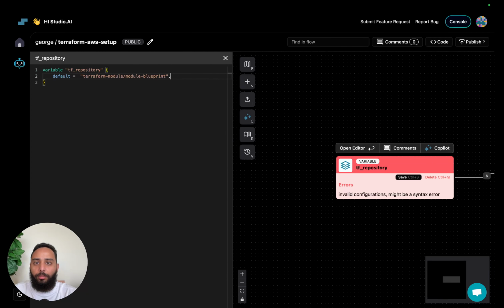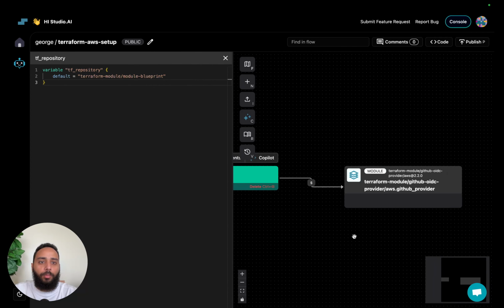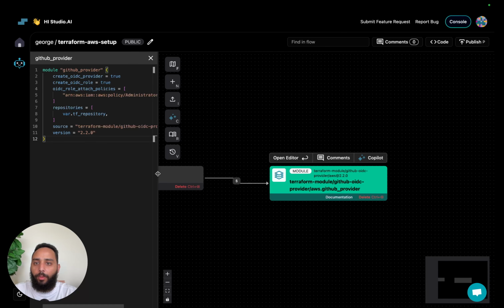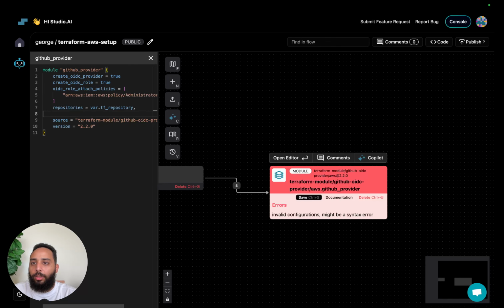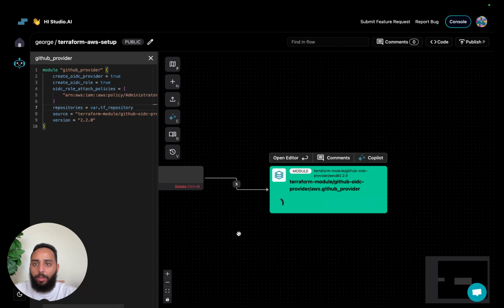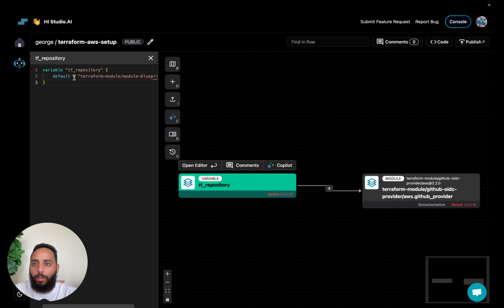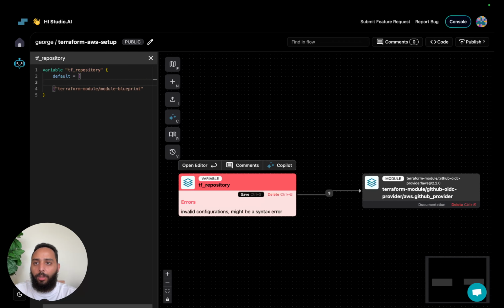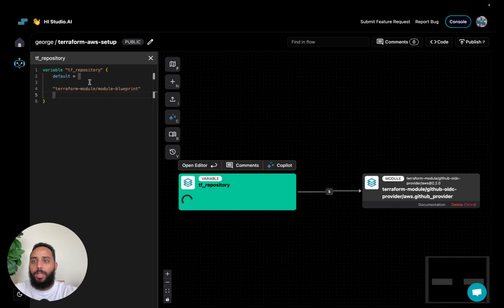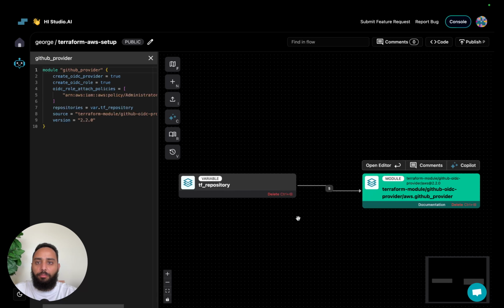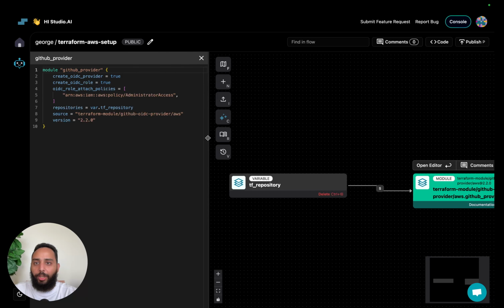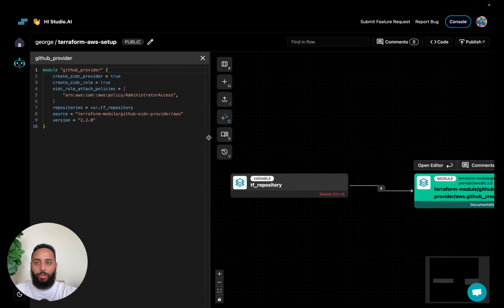Okay. So we extracted this into a variable. Actually, let's turn it into a list, so you can add more repositories in the future. And save.